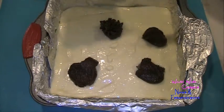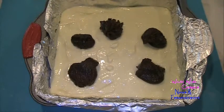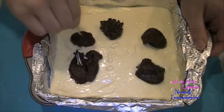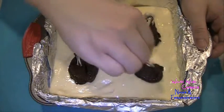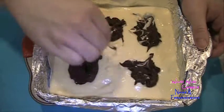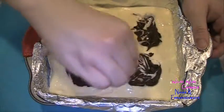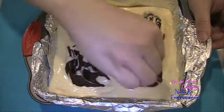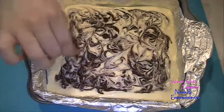In the extra spaces of the brownie, I'm going to give this a marbleizing. I'm going to marbleize using a toothpick, or you can use a butter knife. It doesn't have to be evenly distributed for the marble swirling. You just want to get everything swirling, the brownie onto the cheesecake after it's been layered. Just perfect for marbleizing the brownie on the cheesecake batter.